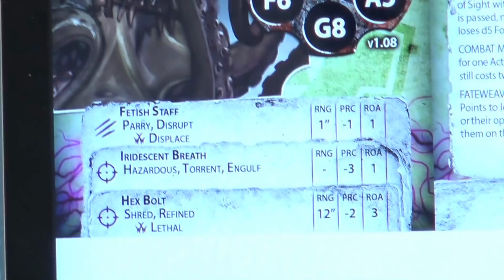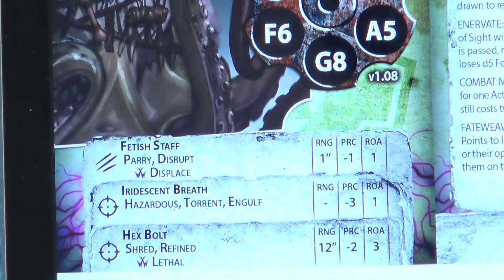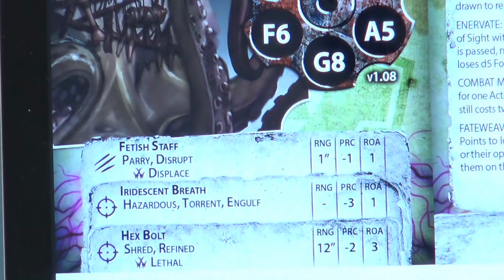weapons. Fetish staff, parry, disrupt, displace, piercing minus 1, iridescent breath. Torrent's good because you don't need to roll to hit, and it just does a minus 3 hit, which is pretty damn powerful. I'm assuming that's some sort of squid ink. Yeah, possibly. That's her bum, covers you in squid ink. Yeah.